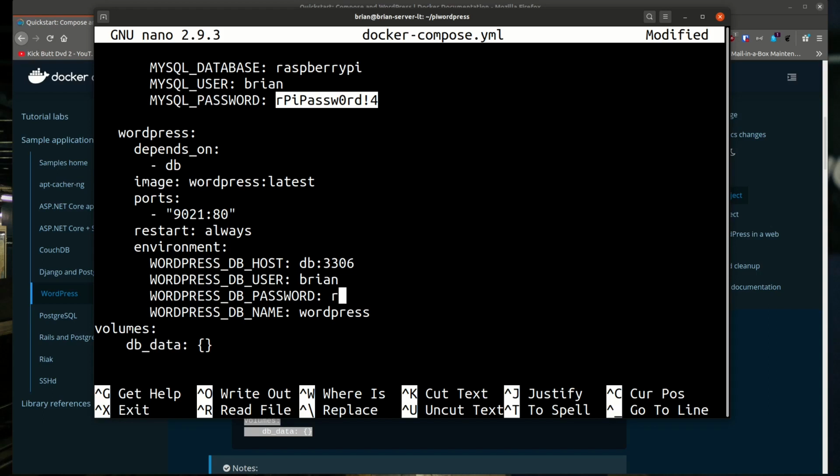So we're going to do RP. There we go. So that should match. I just need to double check it. It doesn't. So see, I've got something wrong. That will cause you a problem if you don't make those match. So make sure that they match exactly with case, everything you spell, every symbol you use.